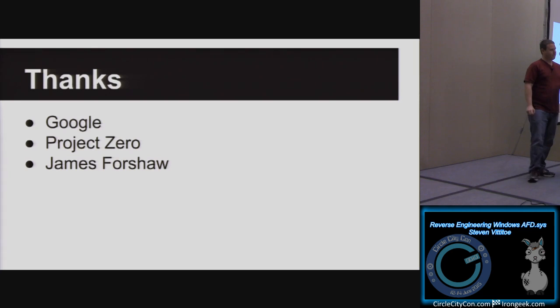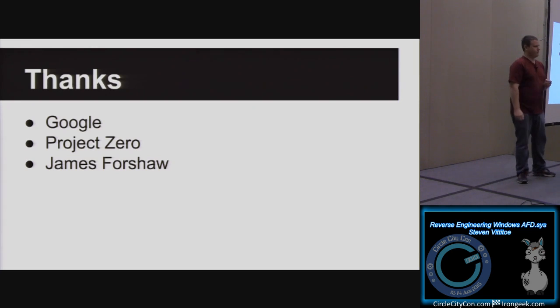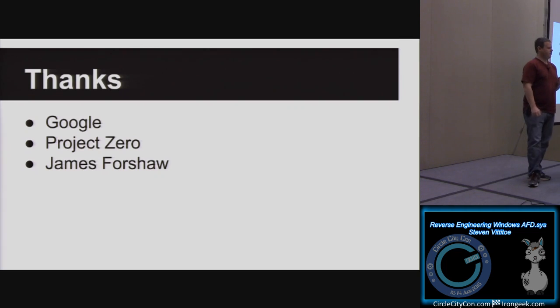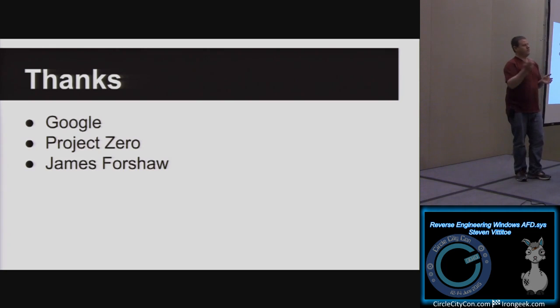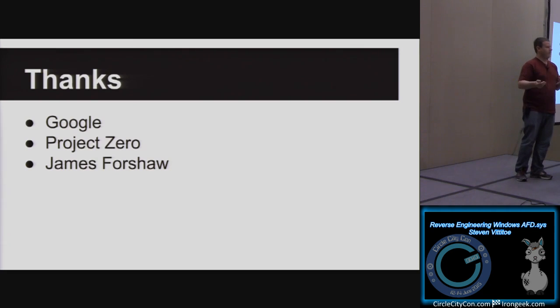And then James Forshaw, credit where credit is due, he's a fantastic Windows reverse engineer and vulnerability analyst, found the AFD accessibility from the sandboxes in the first place. And he's released a suite of tools that, if you have a program that uses a sandbox, you can go pick those tools up and it will tell you everything that's accessible. So it walks through the object manager and it tries to interact with all of the objects, telling you, yes, I can interact with AFD, yes, I can interact with the COM port or your USB hub. And those are maybe things that you don't want an attacker to have access to from inside of a sandbox. So James is great. I suggest looking at some of his talks. He had a good one at ShmooCon that touched on a lot of these similar issues.